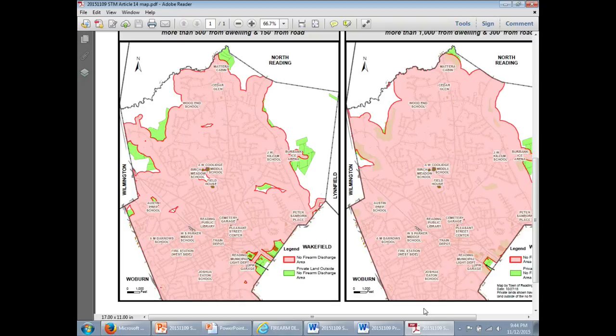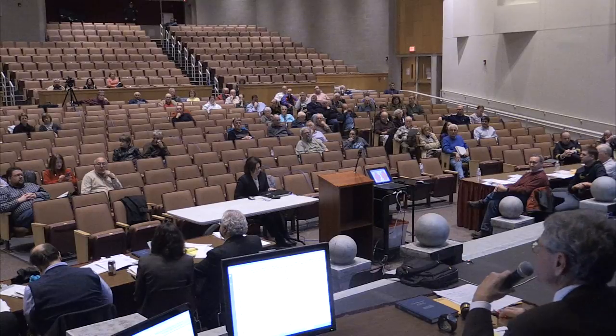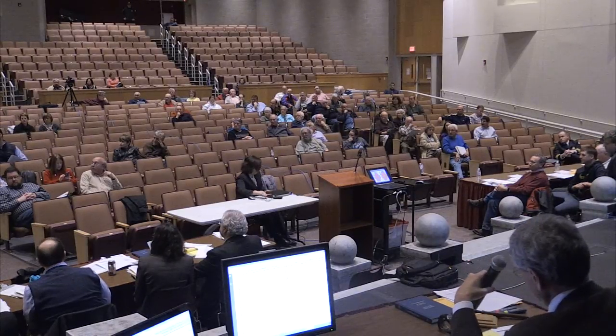Further discussion on the proposed amendment? I'm sorry, Mr. Pacino. Thank you, Mr. Moderator. Phil Pacino, Precinct 5. I also am urging town meeting to vote down the amendment. I'm a little bit surprised that I see one green area is the Reading Municipal Light Building. Being a commissioner on that, maybe we're going to shoot the commissioners, I guess. I don't know. Please. It's illegal. But I hate to think that we're going to potentially, and God forbid, put any of the employees that work for the light department in jeopardy.